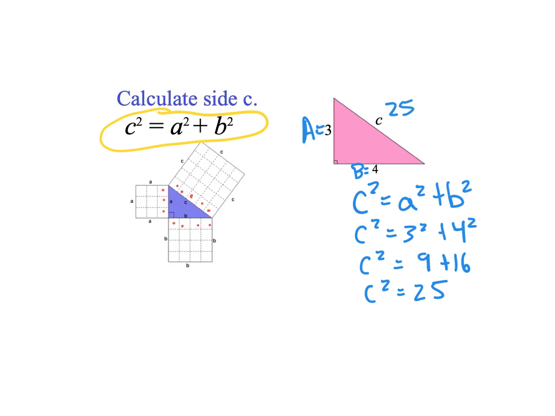Now, as I had mentioned to you previously, if I come up here and I say that this is 25, that doesn't really jive, because if I have 3 and 4, I wouldn't expect that length to be 5. Even with proportional reasoning, that doesn't really come out well. So again, I've missed the step, and what we want to do is square root C squared. So the square root of C squared equals the square root of 25. And if we do that, we get C equals 5.